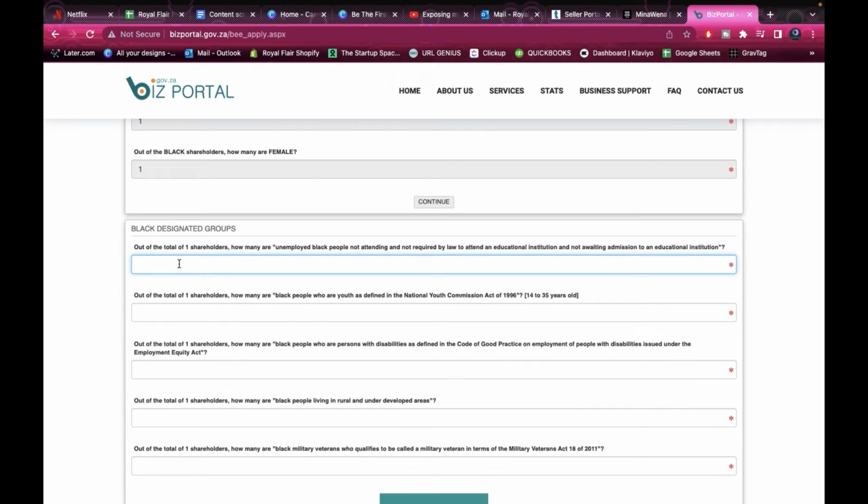Number 2, I'm not in school. I'm not in compulsory school. So compulsory school means from primary school to high school. Until you matriculate, you are required by law to attend school. So you are only not required by law to attend school after matric. So you can't be in any school level below matric.